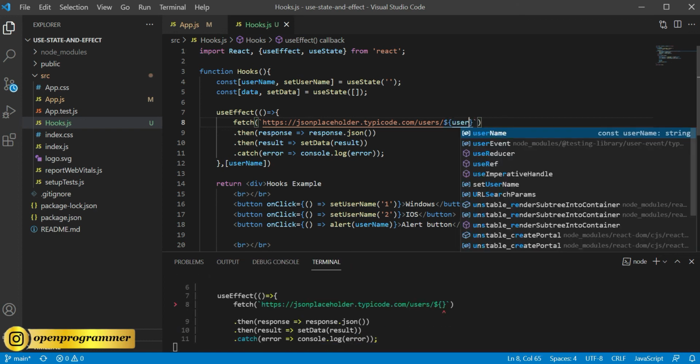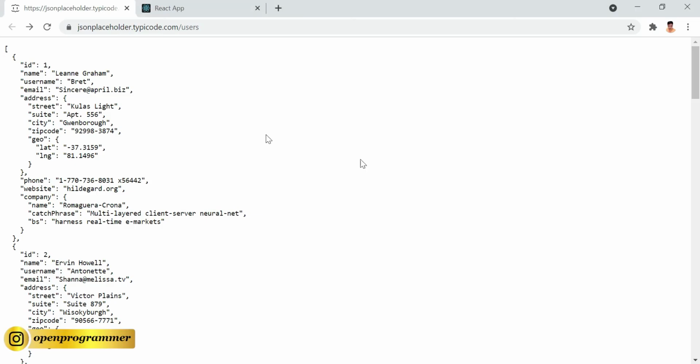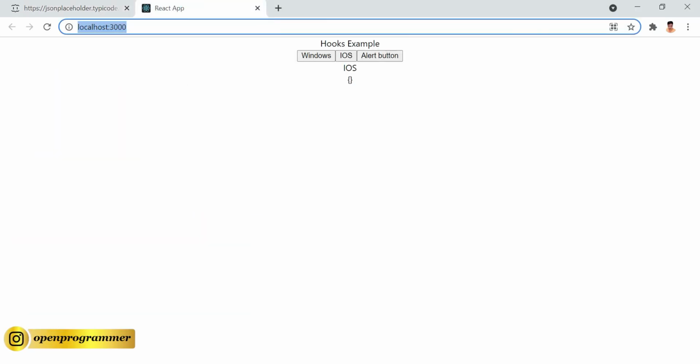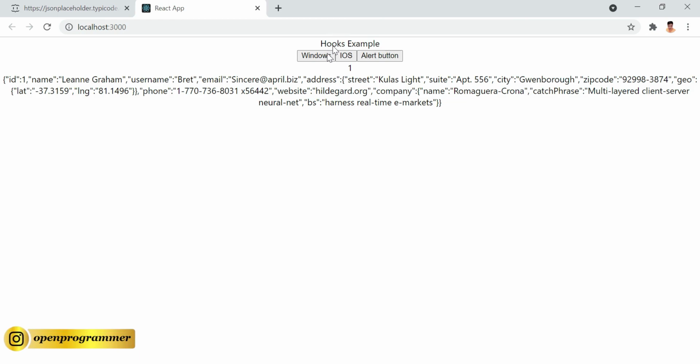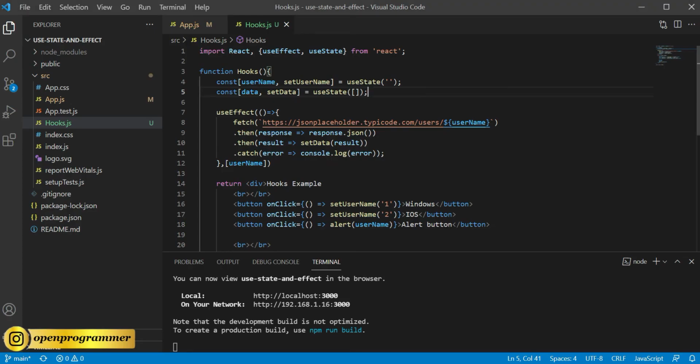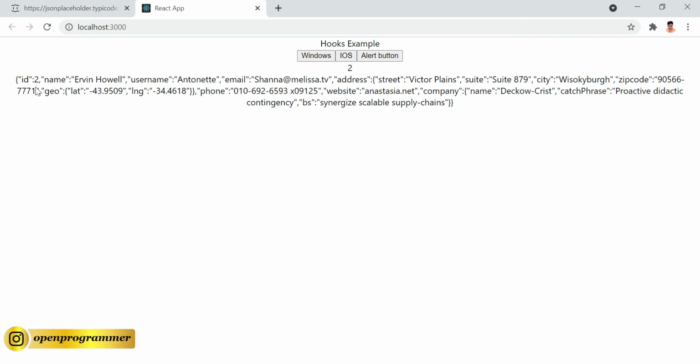Let's save this and go back to the browser. At the initial level, we are getting the 10 users data. If I click on Windows, we are passing 1 in the URL and it is giving us the data with ID 1. If I click on iOS, it is giving the data with ID 2.